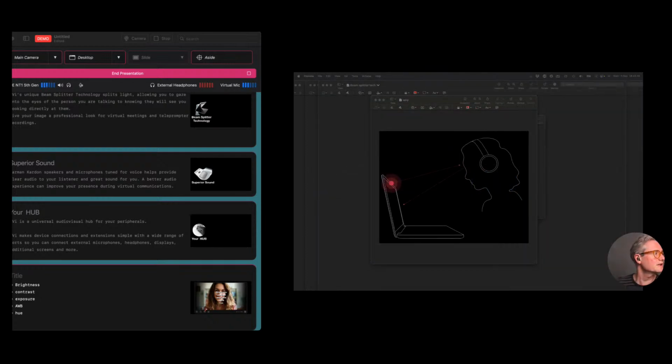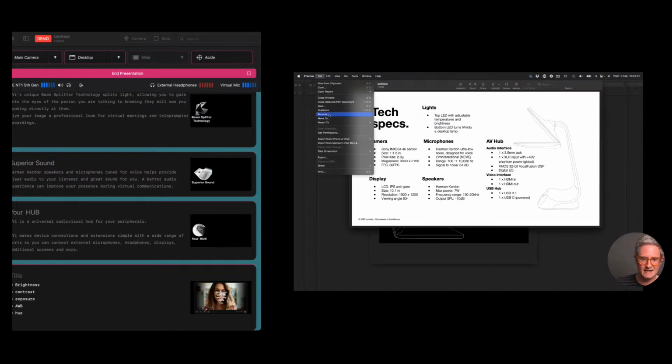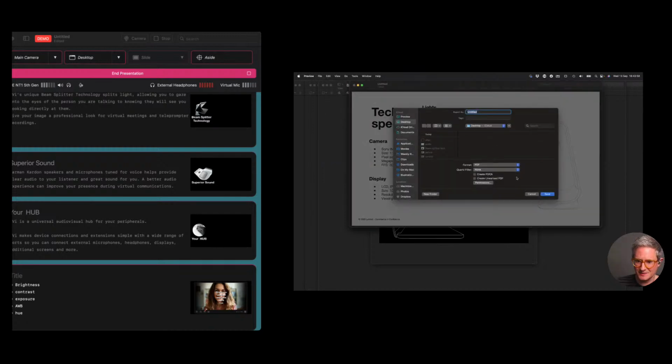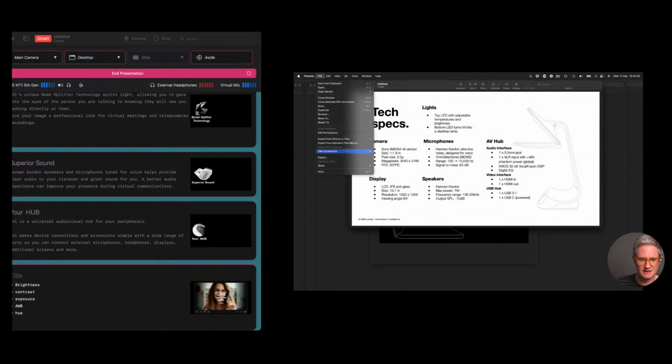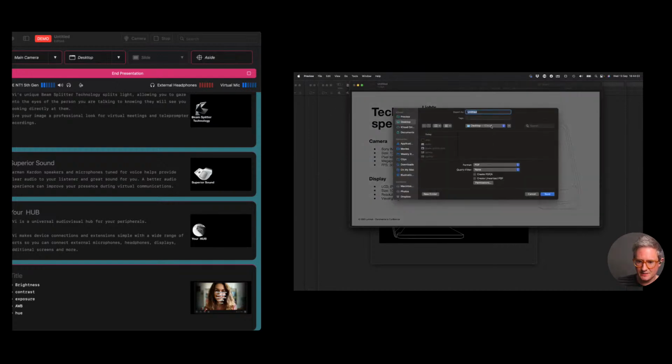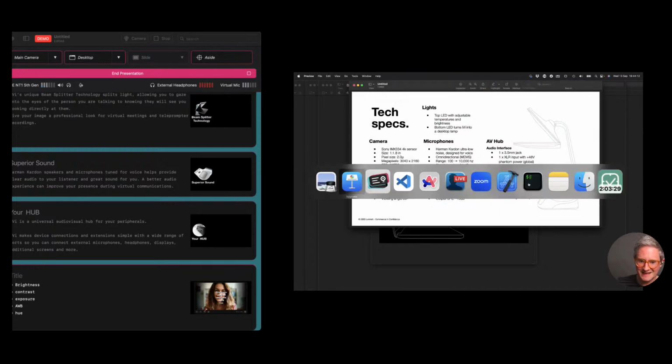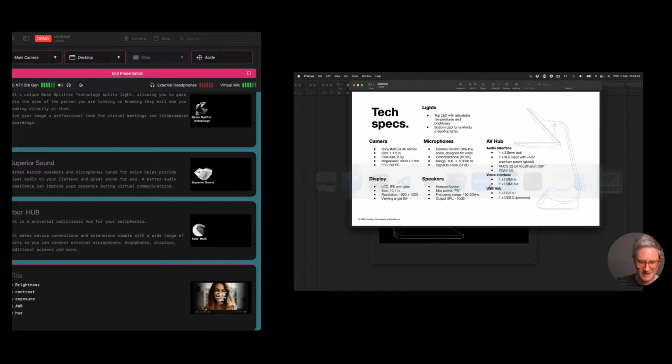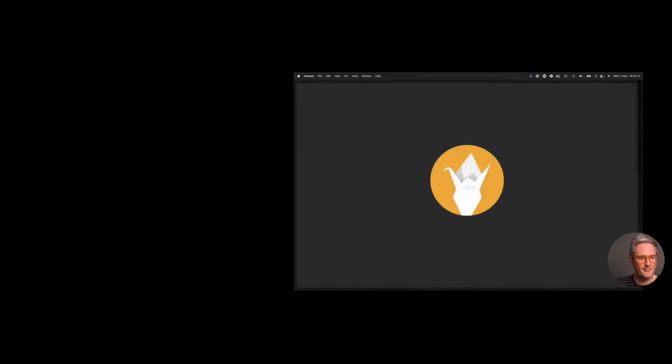We can paste it by creating a new document, but then I'm going to export that as a JPEG, just so it's not enormous. Export as JPEG. Let's make it 72. Save, and then let's drag that into our deck.